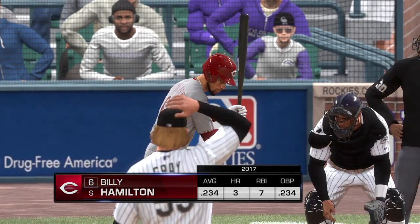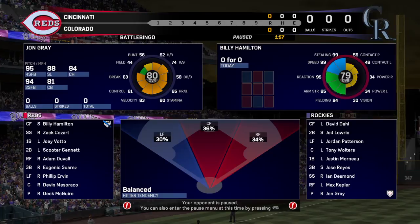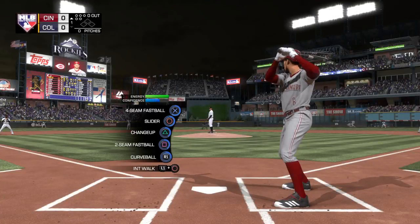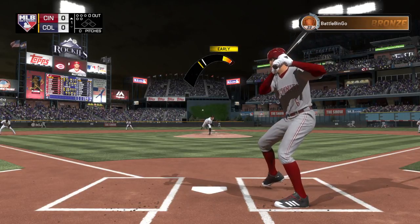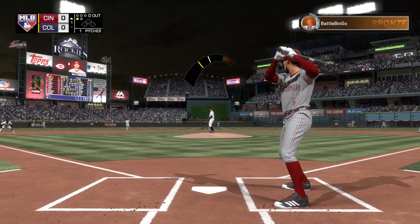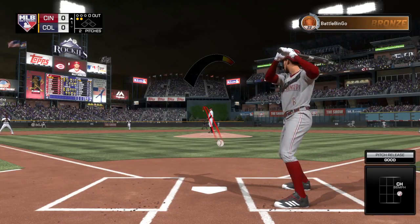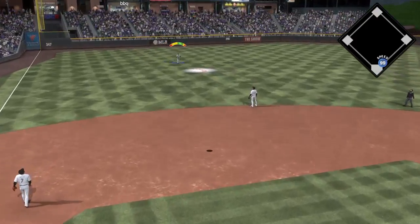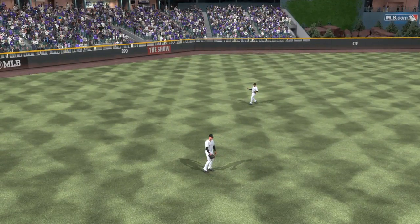Here comes perhaps the fastest man in baseball as Billy Hamilton strides forward to get this ball game underway. Number 6. And the first pitch of the ball game here is taken for a cold strike one. The 0-1 pitch. Laid off as it caught the inside corner. He's really put himself now in a position where he's got to battle. Took the first 2 strikes, didn't swing, and now you just grind out the AB. Patterson has a play, looks it into his glove, and there's one gone.